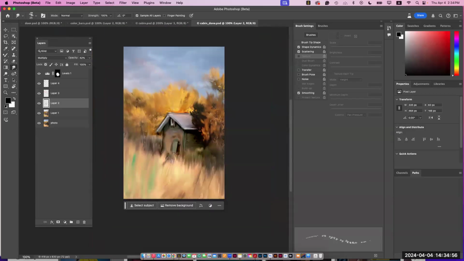And then this is the one that I went in with the mixer brush and kind of created a drawing. Could I have done that with the art brush? Absolutely, I could. So again, you can decide which brushes you are going to use.